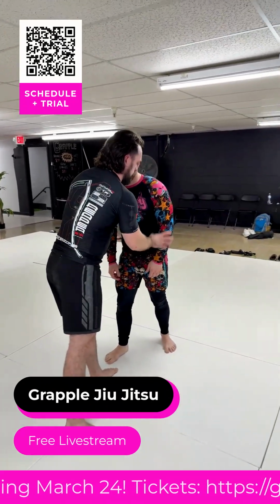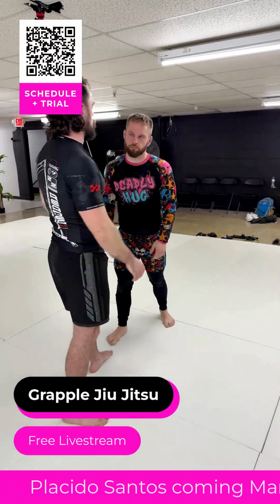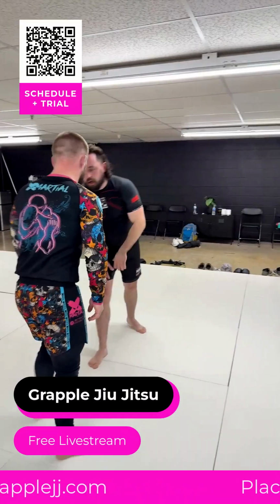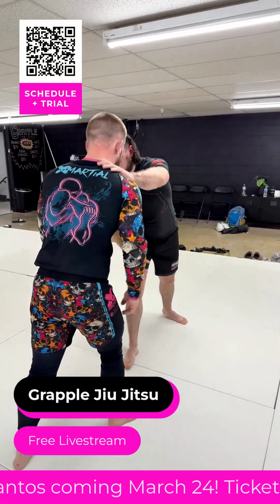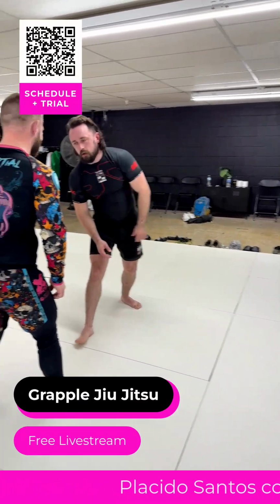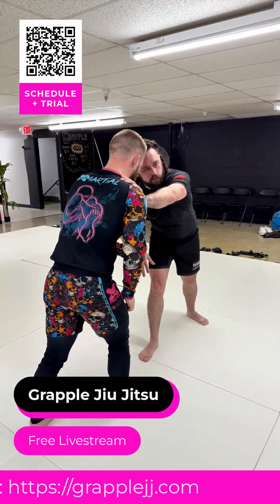So we've been running the collar tie elbow, right? And this bicep tie. Now I want you to run, let's do wrist. I'm going to look to give him a gift, so to speak. That's what John Danaher says. I present a gift, right? So I give him this, and I'm just looking for this wrist to come forward here.